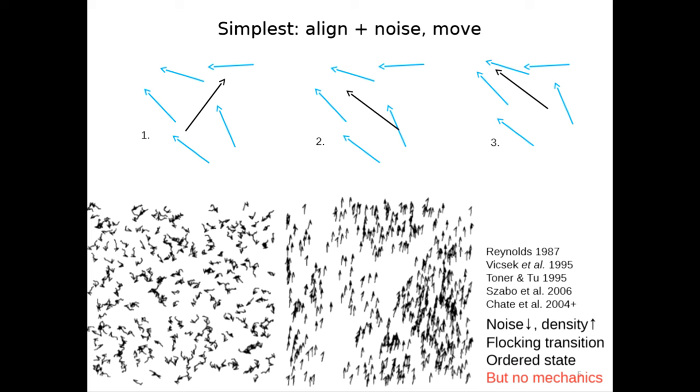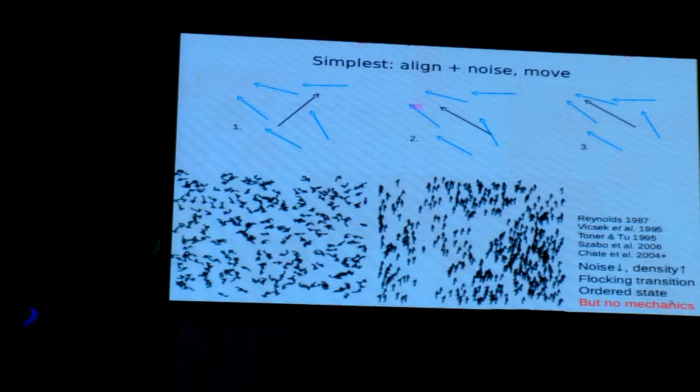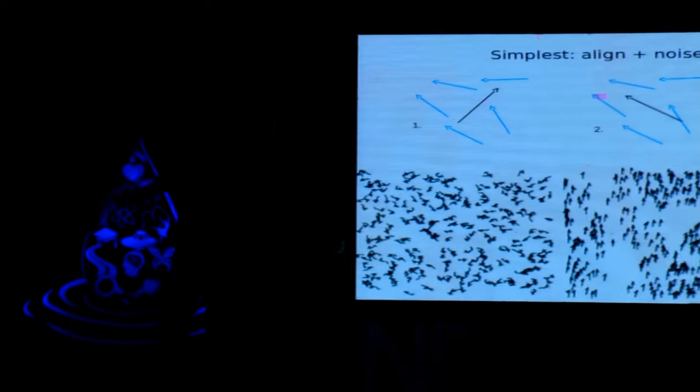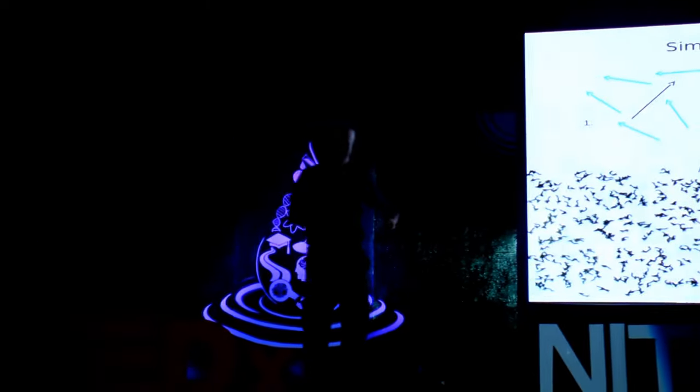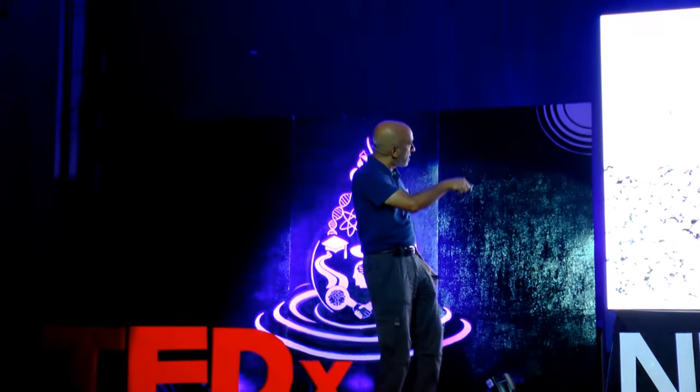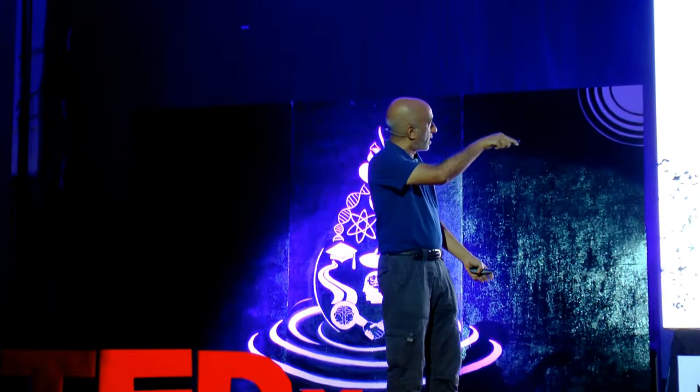And what you will find is that if the error that each of these agents makes in aligning is small, and if the number of neighbors is large, then this state, where everybody is on average moving in the same direction, is favored. What that direction is is fixed by some initial accident. If the noise is high or the density is low, you get a random state. So this is not that different in some ways from how something becomes a magnet at low temperatures and is random at high temperatures, or something is crystalline at low temperatures and liquid at high temperatures. So those kinds of ideas have been used fairly successfully to understand this phenomenon.